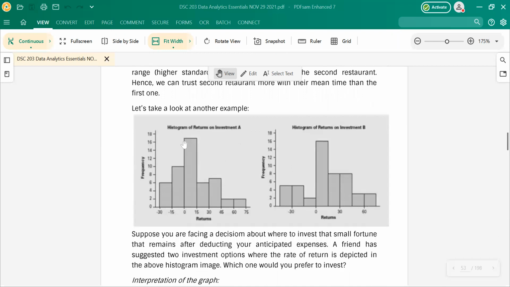So between these two, tell me, this is the first investment. Let's say again you have some money and you want to invest somewhere, and you have two options. You want to decide whether to invest in A or B. You look at this, tell me which one will you prefer, A or B? So you look at the history and you draw the histogram, and now you're deciding which one to invest money in. A, Y.